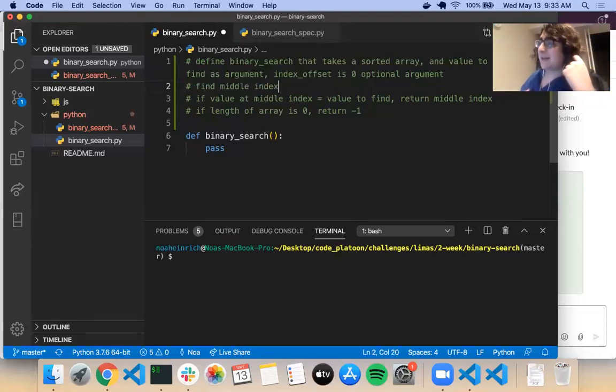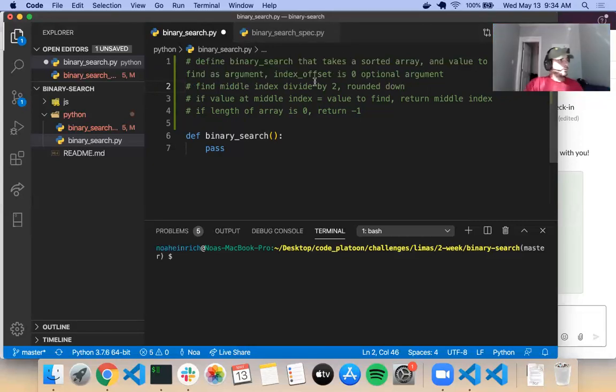Yeah, we need to find the middle index before we compare anything. So we find the middle index by comparing the length of the array and doing what again? Divide by 2 and take the integer of that. Take the floor. Yeah, divide by 2 rounded down.